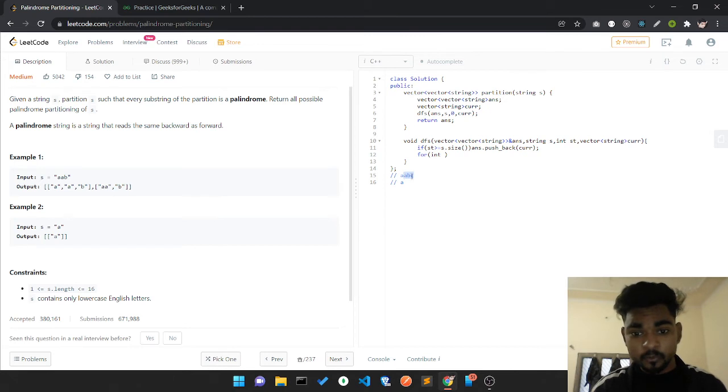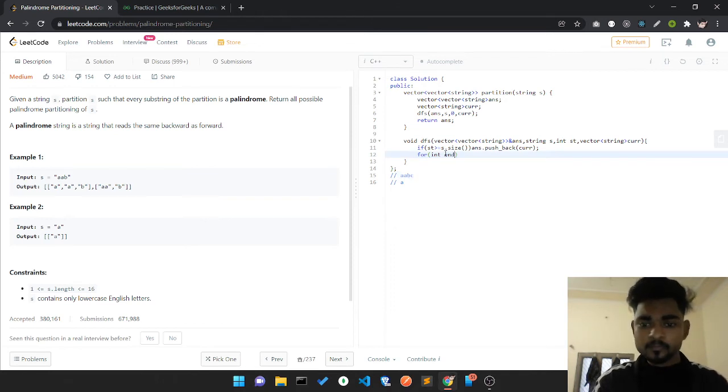So for doing this, it's another path, and here I have four possibilities. I'll go for this A as a palindrome first, and I go for this. I think this is a palindrome, and after this I think this is a palindrome, AA to B, and I check whether this is a palindrome or not. If it's a palindrome, I'll go for checking the next one.